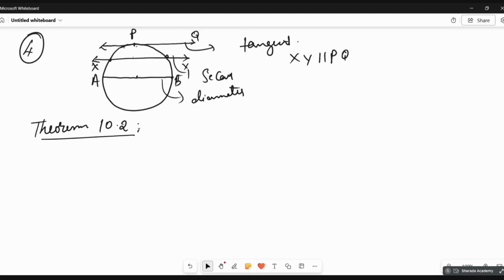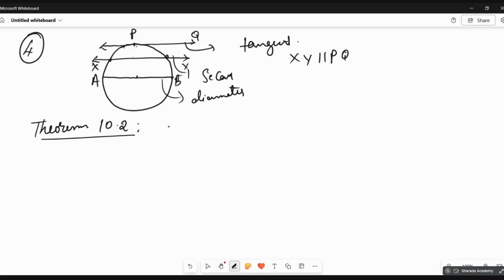Again, I repeat, any theorem if you want to prove, first you should write the statement of the theorem, then the diagram. Then what is given, the data in that, what you have to prove, then the proof. In the proof, when you are proving, how it came, by some theorem or some given data, that also you have to write properly.